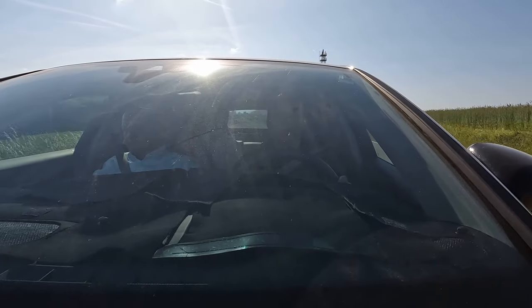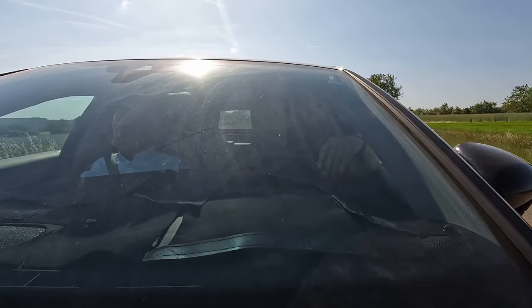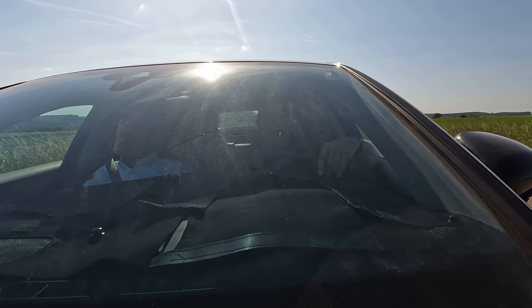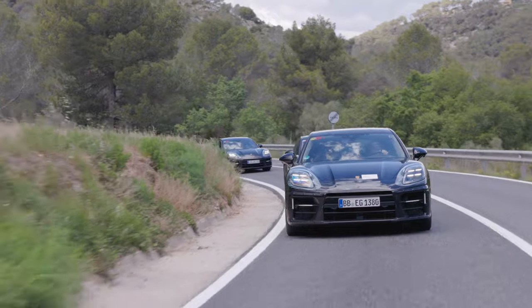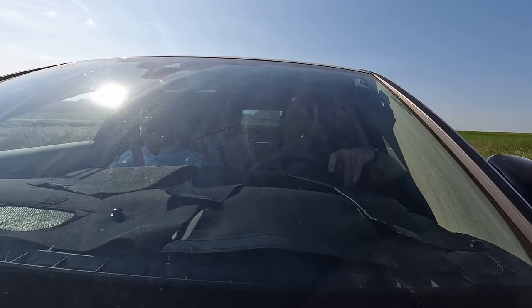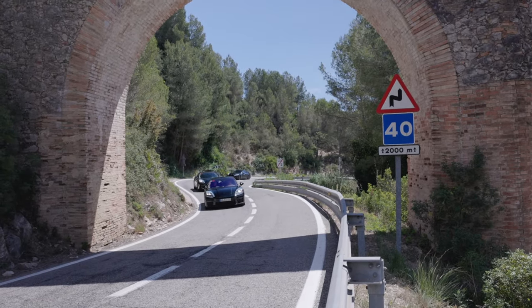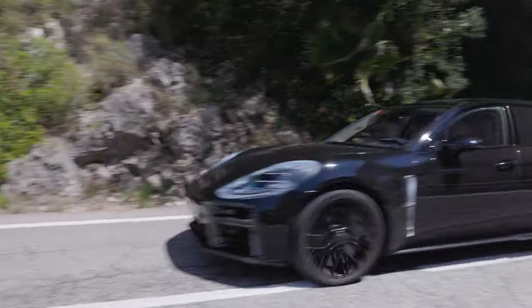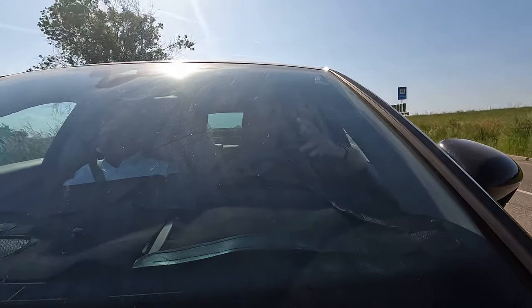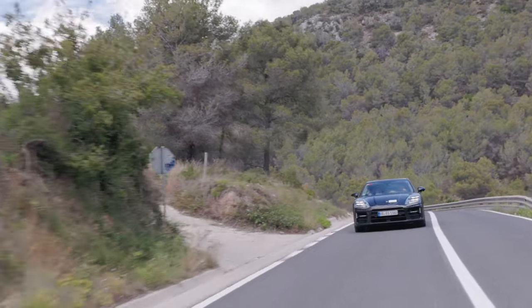Most of all, there is a totally new interior. I can't show you, but you don't need too much imagination — if you look at the recently launched Cayenne update or the Taycan, you'll have a pretty good idea of what to expect. The passenger also has their own infotainment system. Something you'll have to say goodbye to, even visible in the camouflaged interior, is the traditional gear lever. To gain space on the center console for phone charging and other items, they've moved it into the dashboard, as you know from the Taycan and Cayenne.